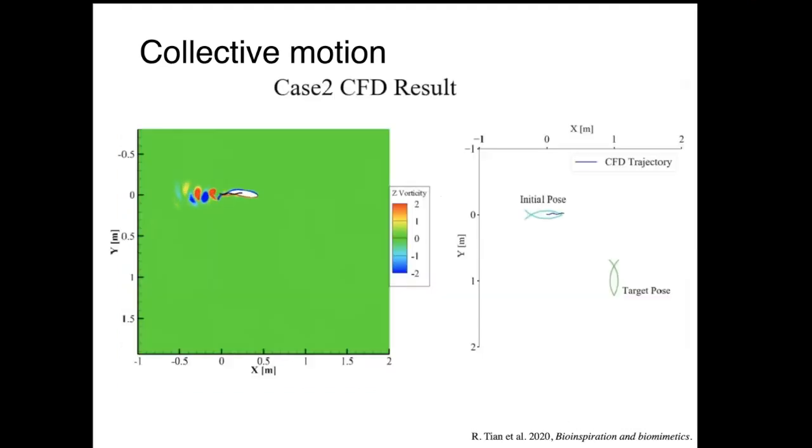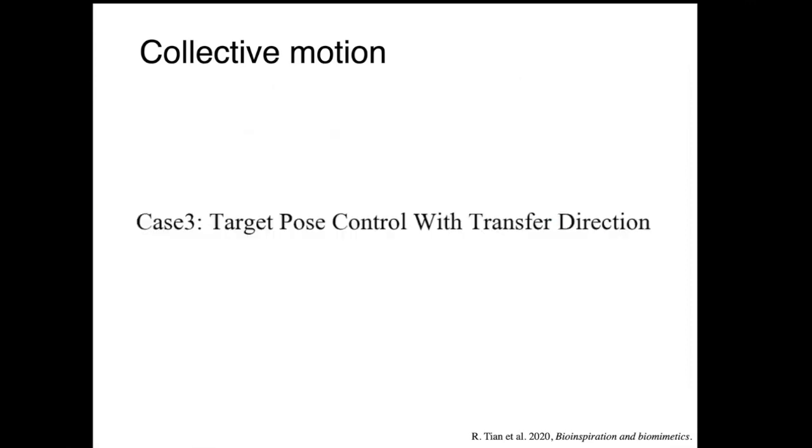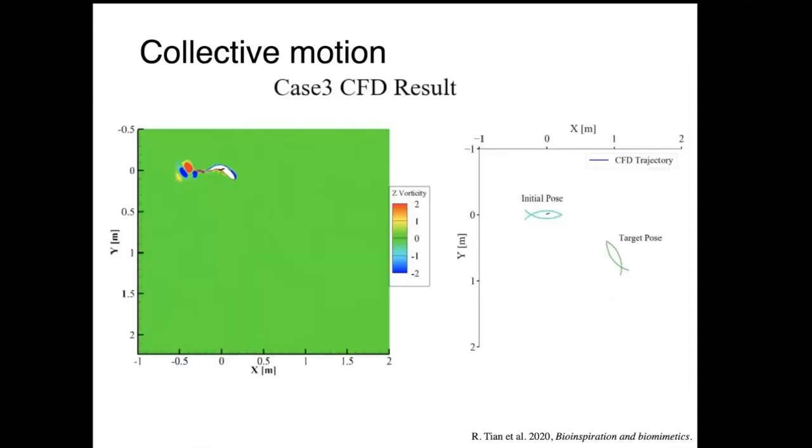And before we deploy to the real physical robot platform, we of course first do simulations. To check whether the bottom-level controller is effective or not, we first did simulations. Within those simulations, we can tune the parameters and optimize the controller. And then once we get the optimized controller, we can put it back on the real physical robot system to see whether the controller and also the control parameters are good or not.